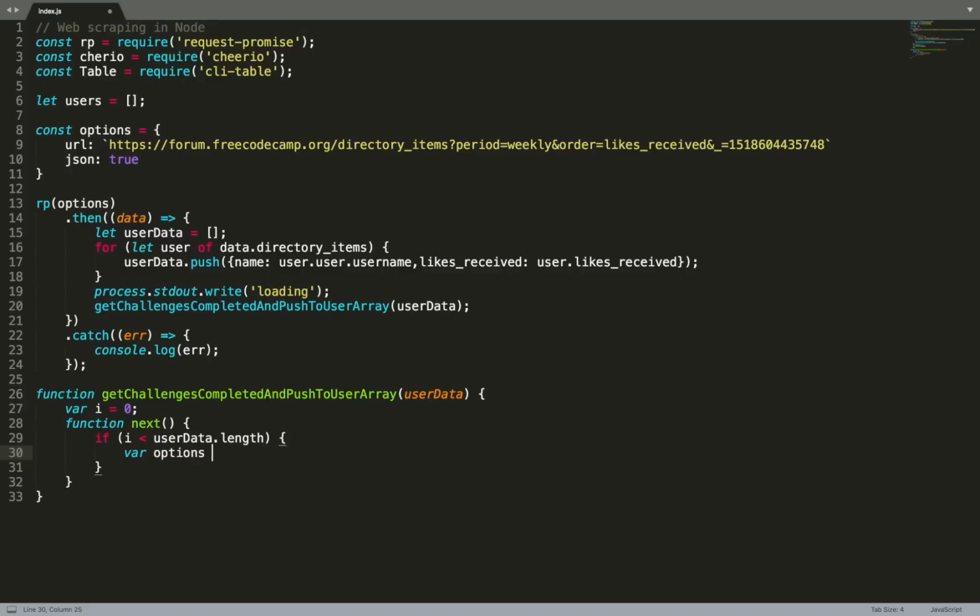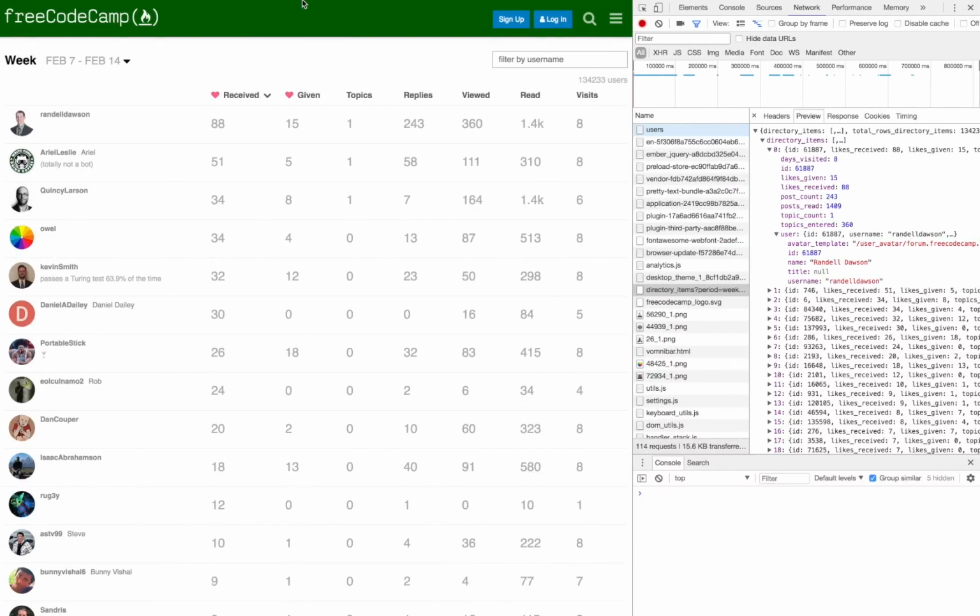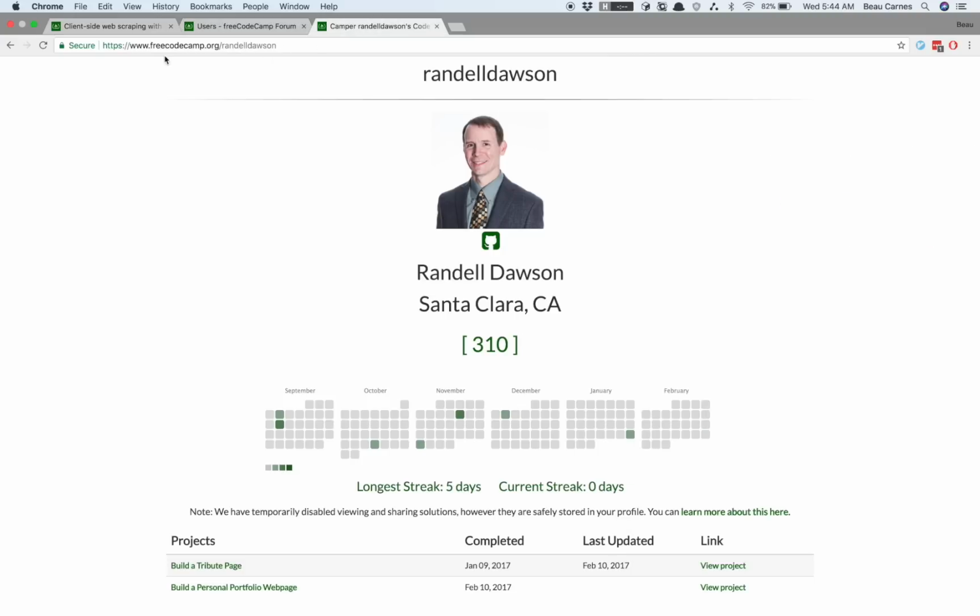So options equals. Now remember, this is just like this one up here where we have a URL and we have, if we want to do anything with the JSON. So I'm going to put url, and now if we go back over here, we can see that it's just going to be freeCodeCamp.org/ and then it's the username.